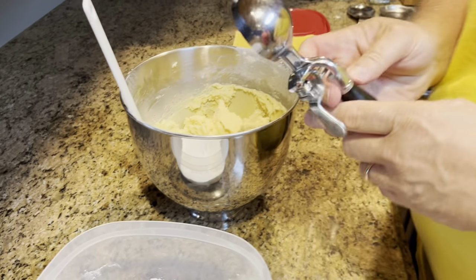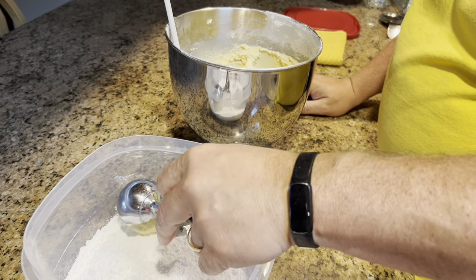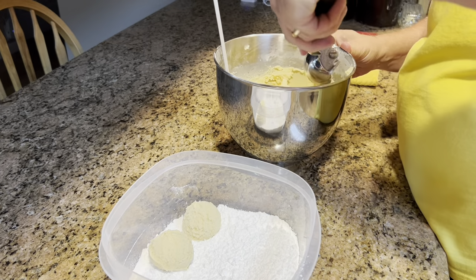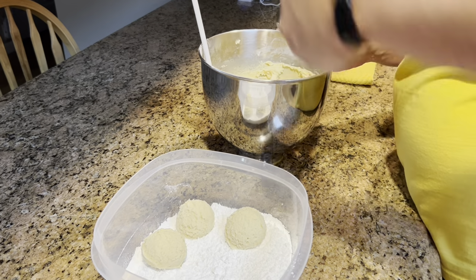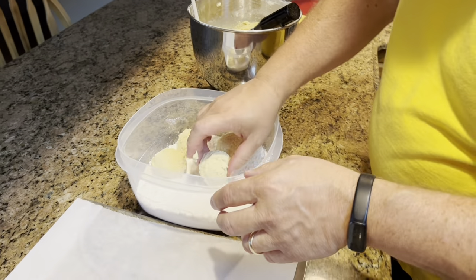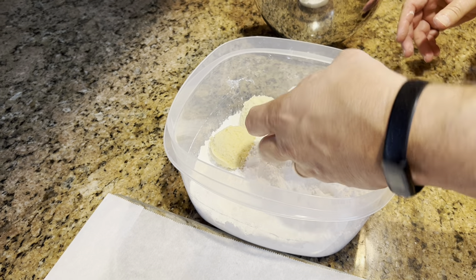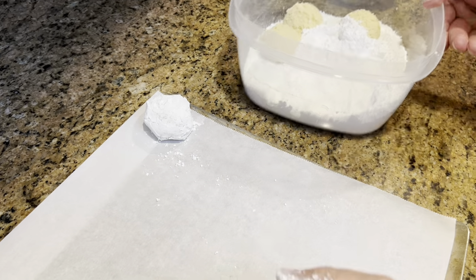This is the scoop I use, and I try my best to make every cookie the exact same size. The reason is that you want them all to bake at the same rate and be done at the same time — otherwise some cookies burn before the others are ready. We don't like overly browned or burned cookies. We like them under-baked: really soft. We under-bake everything — bread, cookies, everything.